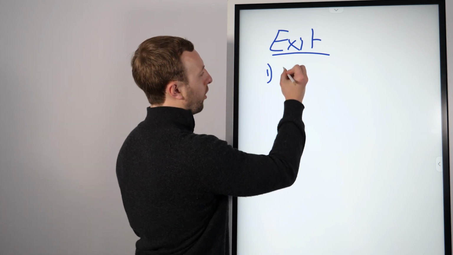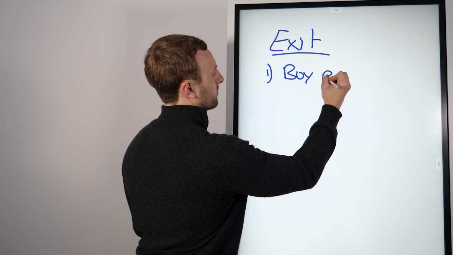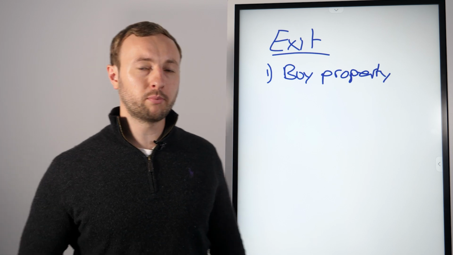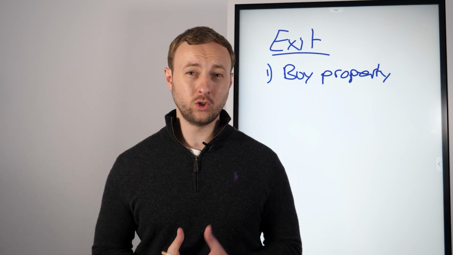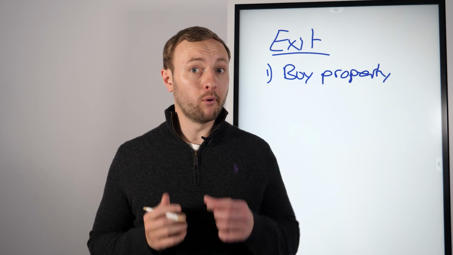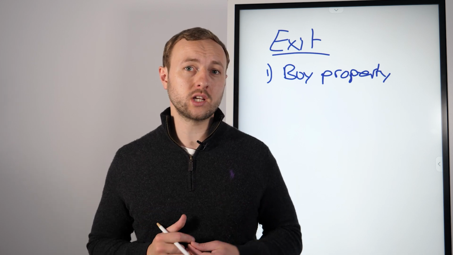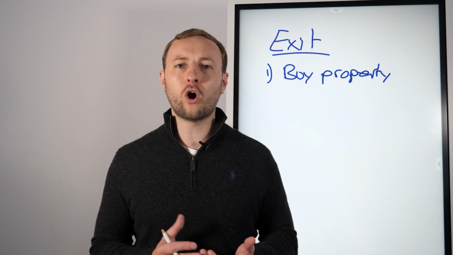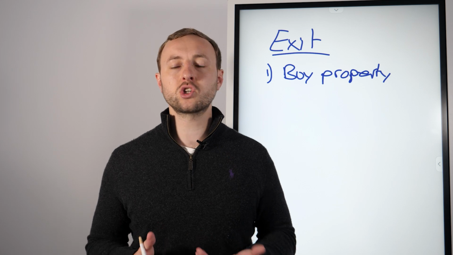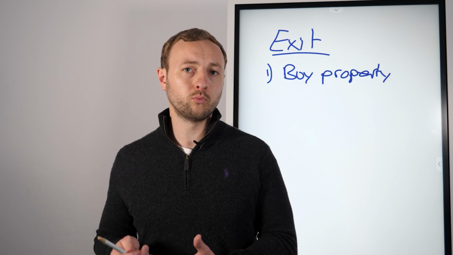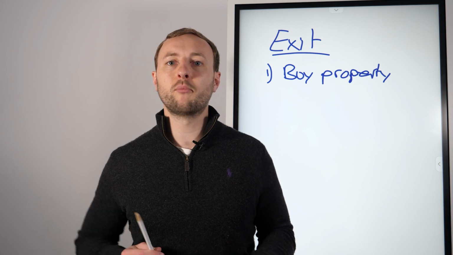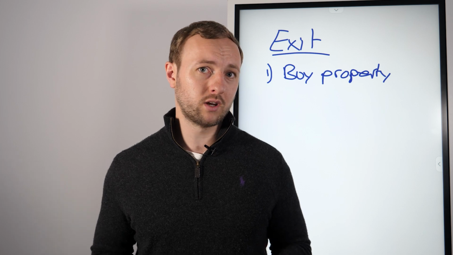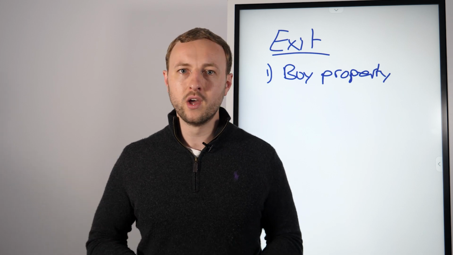So number 1 is you buy the property. Now, the thing to be thinking about with this exit is, how are you going to buy the property? Technically speaking, you'll probably not come across any problems, but also in the small print of a lot of mortgages, if you already had some form of consideration previously or prior, it's going to be hard to get a mortgage in place. So just something to bear in mind, that if you are being open with your mortgage provider, then you might come across some complications at the end when you're trying to buy with a mortgage. Most trainers don't tell you that, because I don't think most of them actually know, if I'm completely honest.